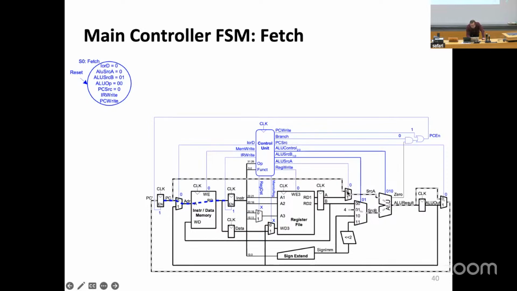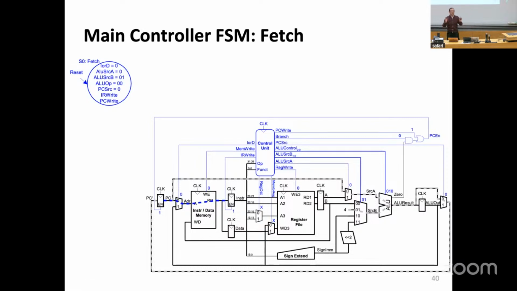So what are the increment the PC control signals? One is ALU source A. This multiplexer source should be PC, as we have discussed earlier. ALU source B should be 4, as we discussed earlier. ALU operation should be add, 0, 1, 0. That's the code of add. And we should take the ALU result over here and send it to the PC. And PC write is already enabled. Does that make sense? So that's the fetch state.